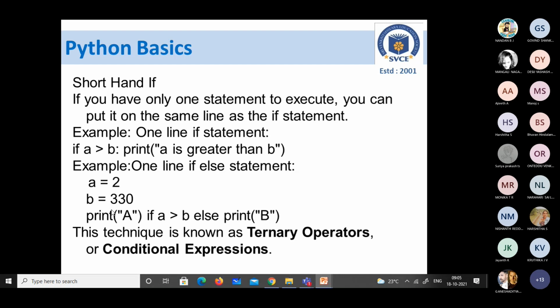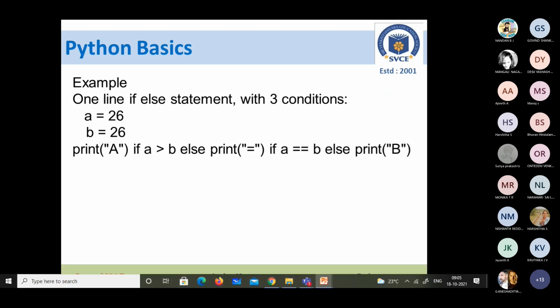You can also have multiple if statements. That is the next example we'll take. See here, we have one line if else statement with three conditions. If we have two values like this, it checks here. If it is true, this, otherwise it comes here as it has again an else with if, and this part will be executed.